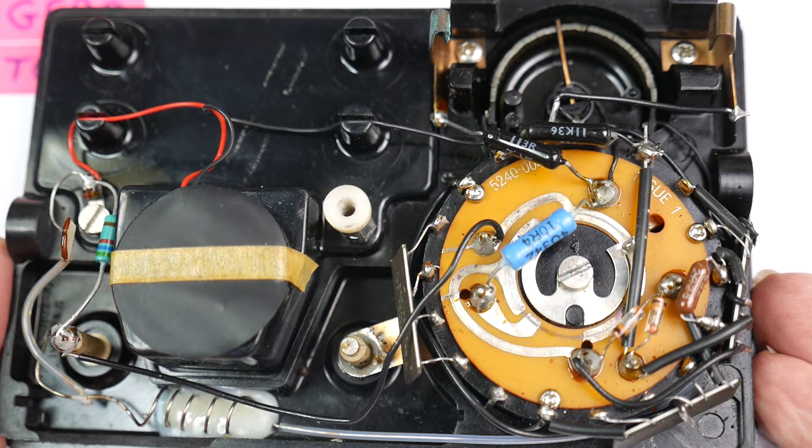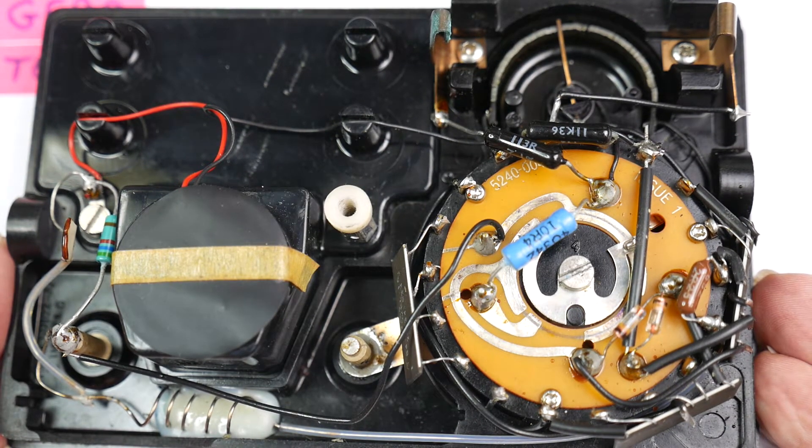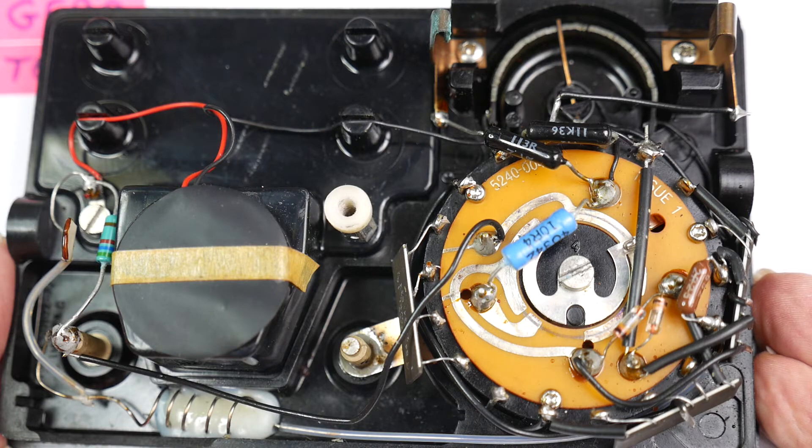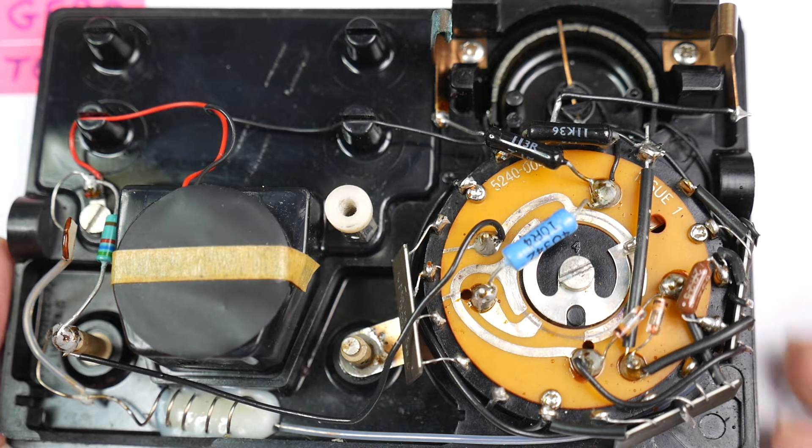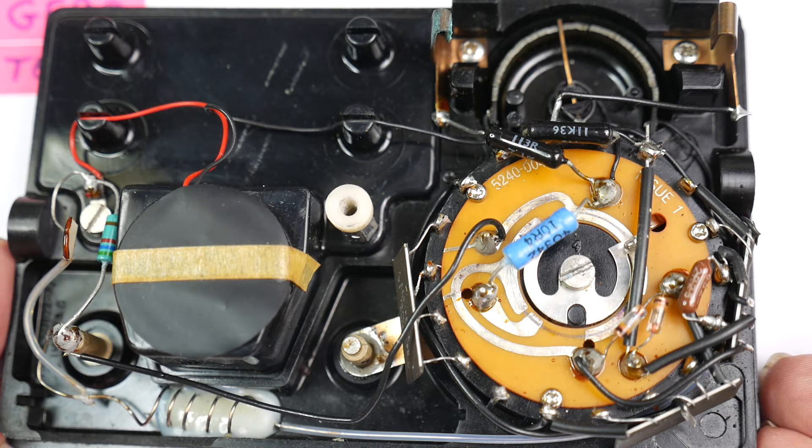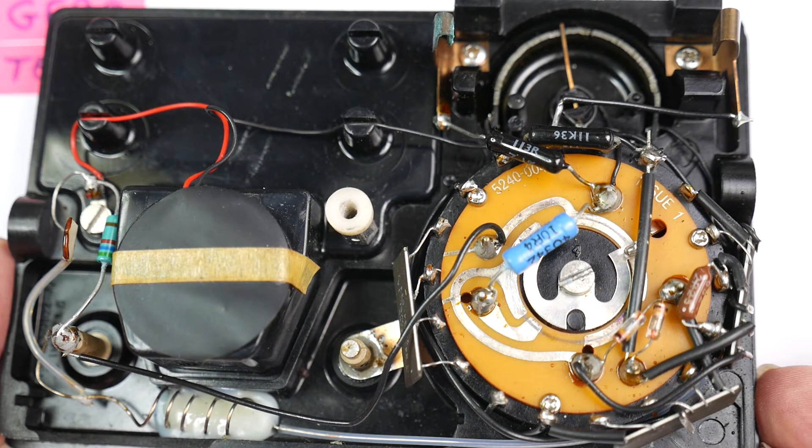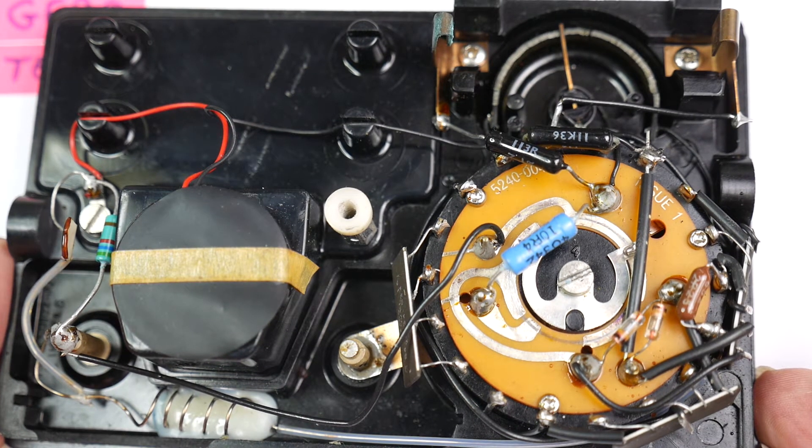It's got some of the features or the style of the old Evo Model 8 which was all brass and Bakelite, but it's also got some of the features of a more modern meter with a certain amount of Phillips head screws and printed circuit boards and components that look a little bit more modern.